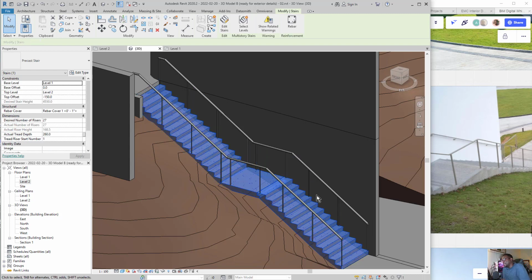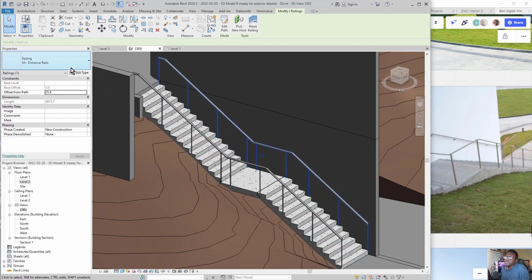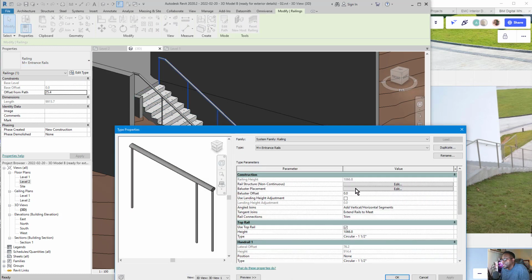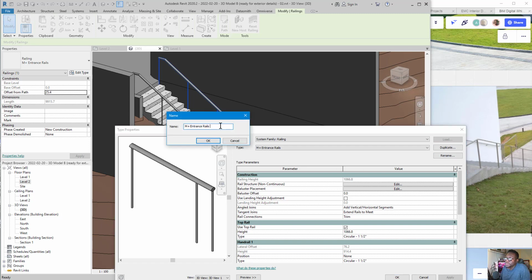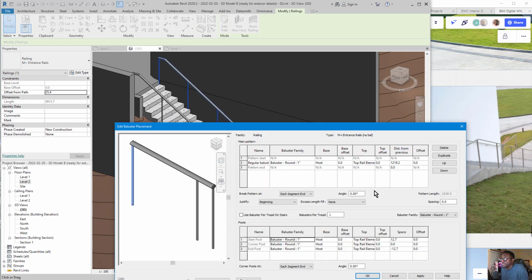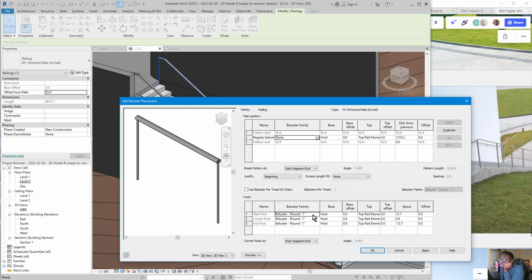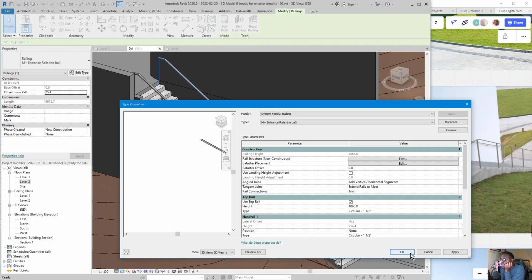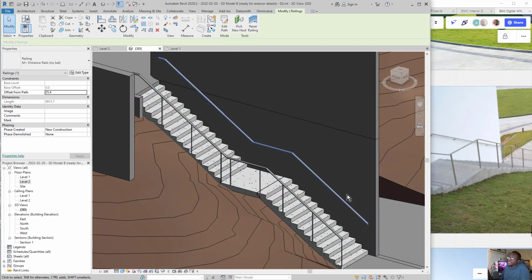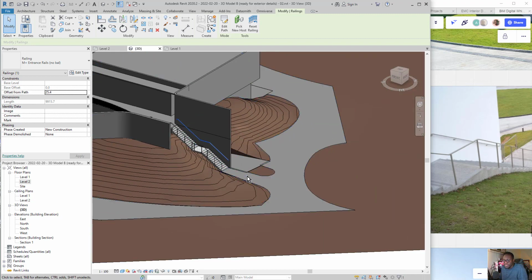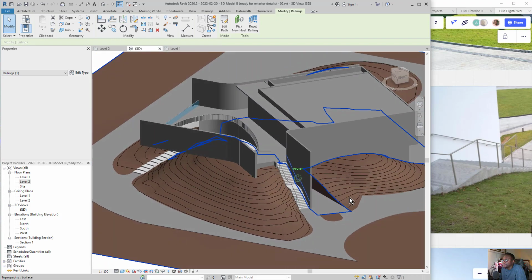There we go. And in terms of this other rail here, what we can actually do is further modify this, and we can duplicate this again, and we can call it rails, and we can say no balusters. I'm just going to put BAL, and this time I go into balusters, and I'm going to say no regular balusters, and no start, no corner, and no end post. Choose OK and OK. And there we have it. Now we only have the rails, as you can see here. All right. Okay, great. So we pretty much have all our balconies, all our railings in.